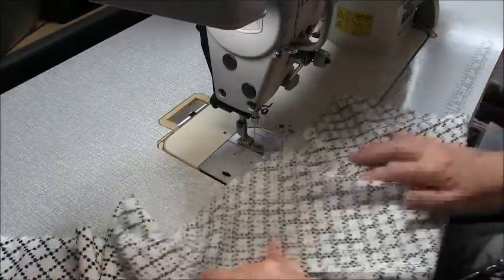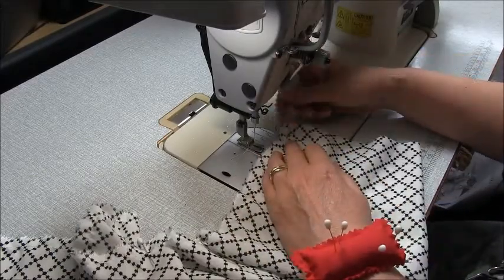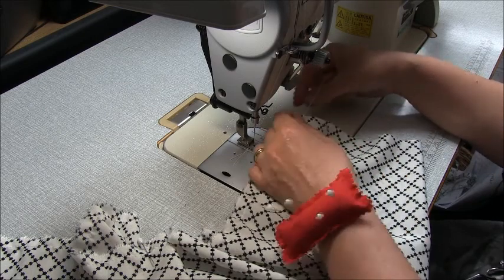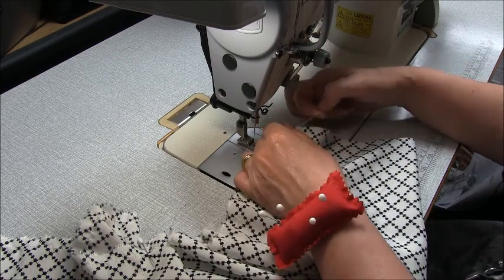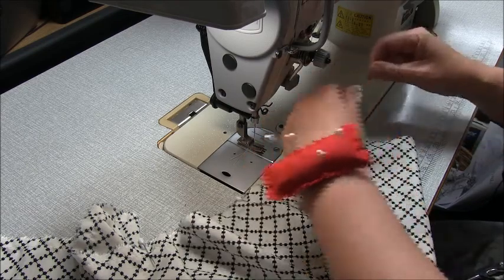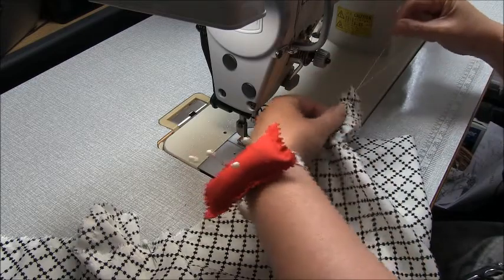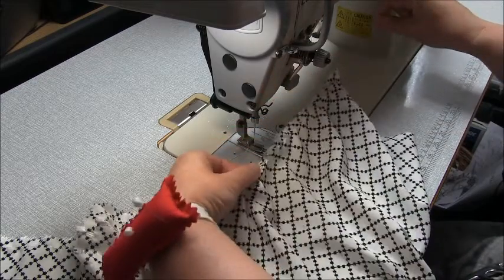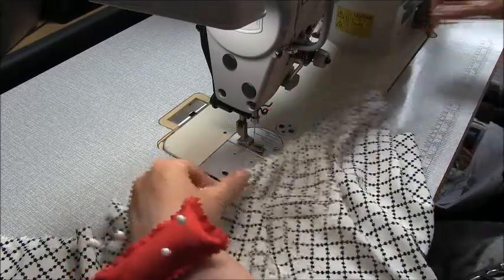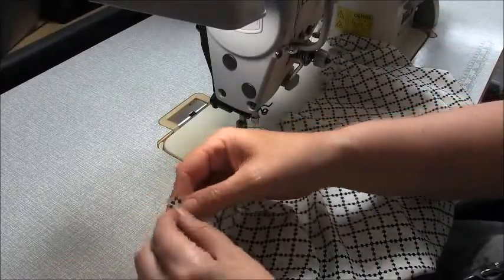Okay, so now when we gather a thread we only want to pull it from one side. For this I'm going to pull it from the right side, so find the right side thread on one end and gently draw that in. Now this isn't a particularly tight gather, it's just a nice gather, so it's not too much fabric hanging around. Okay, and then come to the other end and do the same thing.